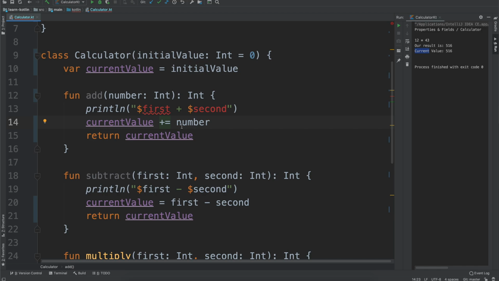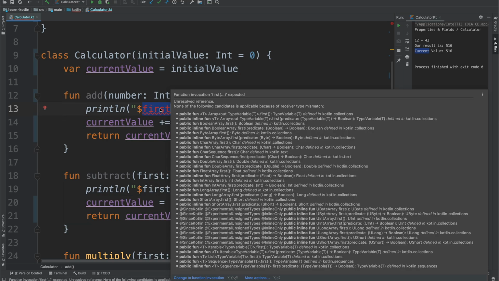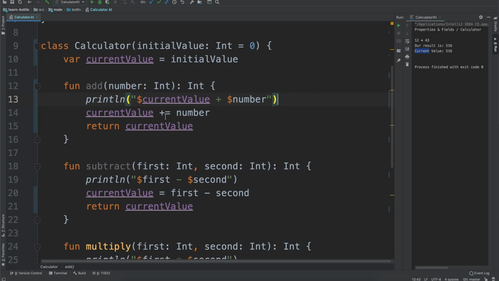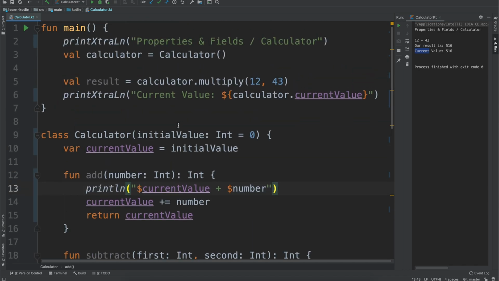The reason we're doing a plus equals is it would be the same as saying current value plus number. In fact, the IDE is giving us a yellow squiggly. My guess is it's going to tell us, yes, replace with a plus equal. We now have this in red, that is broken. So what we want to say is our current value plus our number. Yeah, so we now have this retrofitted to work in that way.